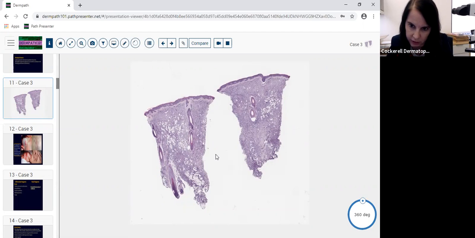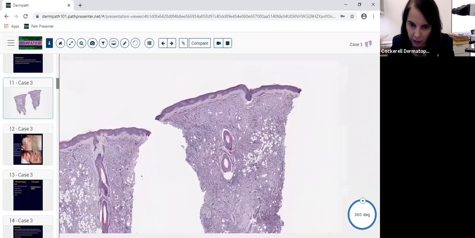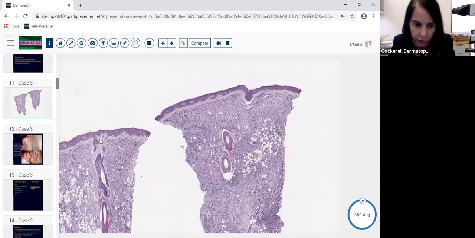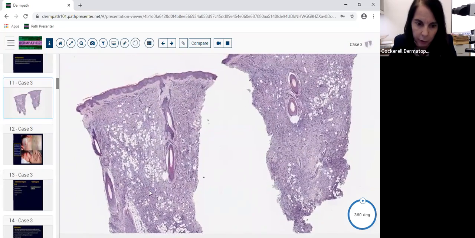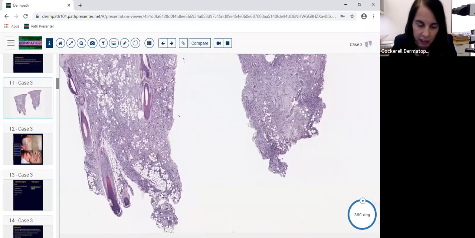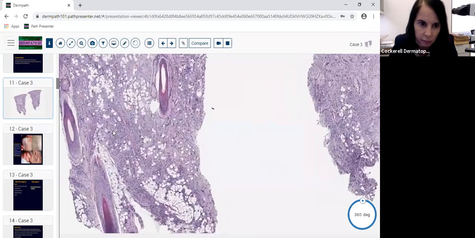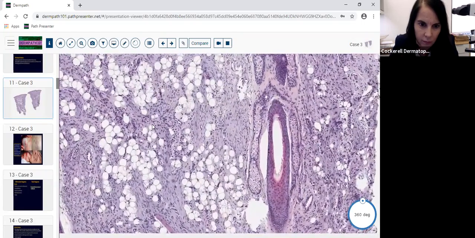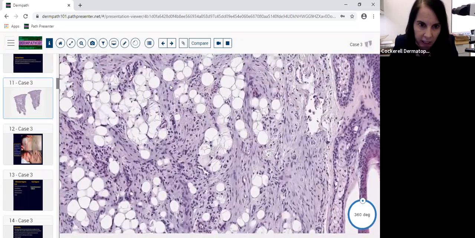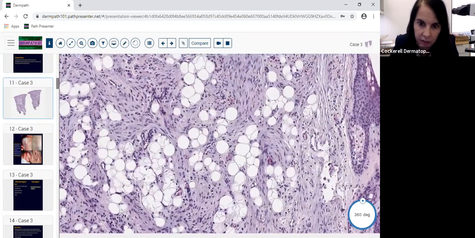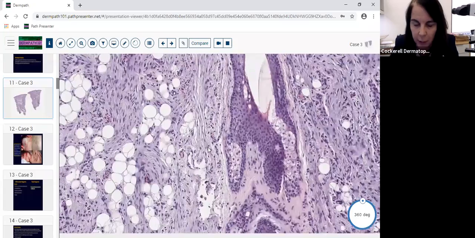And what we notice right away is that the adnexae are preserved, but we see this population of cells and not much of a Grenz zone and not much involvement of the overlying epidermis. But we see a lesion that's taking up the entire upper lower dermis and the panniculus. It's extending into the panniculus. And we see this honeycomb or Swiss cheese pattern where the cells, these plump fibrohistiocytic cells, almost fibroblastic cells, are infiltrating in between the collagen and into the fat. So this honeycomb and Swiss cheese appearance is very characteristic of this entity and the sparing of the adnexae.